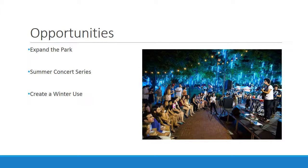Secondly, one of the things I noticed when we were in the park was that there was no live music. And I thought, what better place than that to have a live local band come and play? I think implementing a summer concert series would be a great idea, like seen in many other cities. If they had a summer concert series at the park, it would draw in new people. It would also distract the people who were sitting around waiting for a hammock, because they would then just go and listen to some cover band or some sort of entertainment.